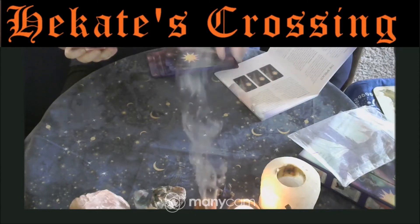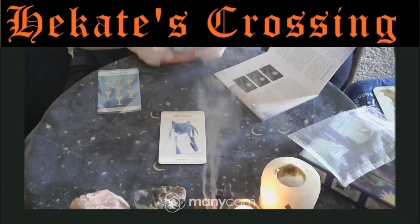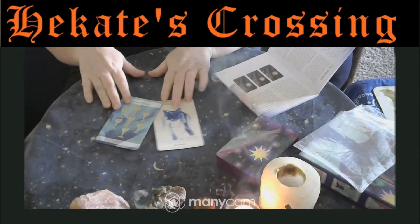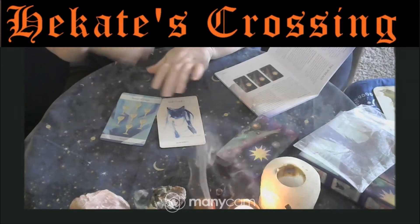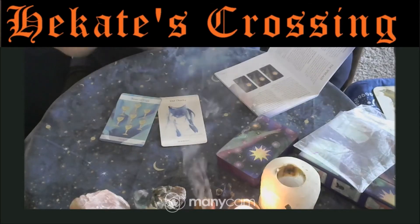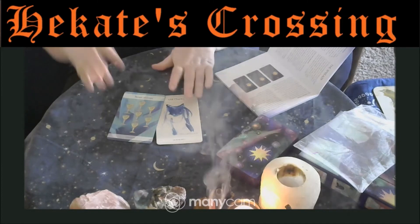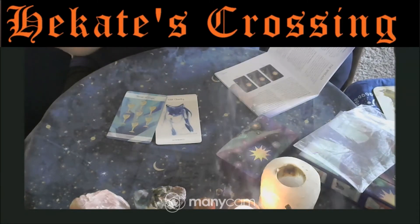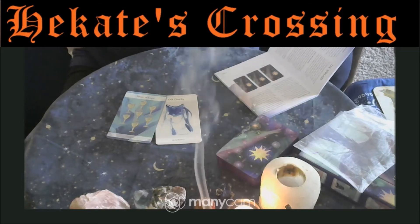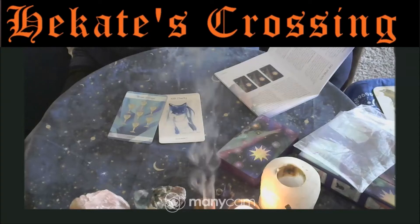Let's do both of these. It talks about charity and generosity, so it feels like a lot of giving — this deck is going to be very generous. It's also going to allow for choices to be made: Seven of Cups. So it's about making sure those choices are wise, looking at what's being offered and being discerning. Even though this is a one card spread, it gives me two cards to reflect on. It's about what they're going to give to me, but also about the choices it's going to offer, so I need to be discerning.